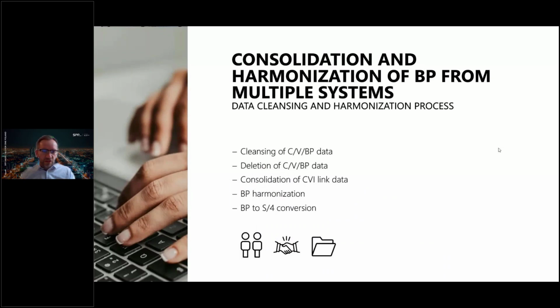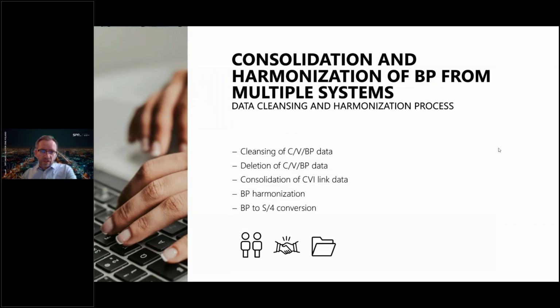The consolidation and harmonization of the business partner from multiple systems. The Bluefield approach allows us to migrate the data from multiple source systems. You can imagine that multiple productive systems will be merged into one, and you would like to also make the consolidation of those customers and vendors which you bring from those satellite systems.